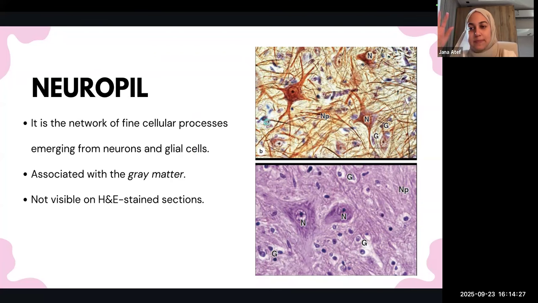It's everything. Okay. Neurons, they have dendrites, they have axons, and then astrocytes, they have feet, and everything has extensions, okay? When you put them all in one bowl or one place, it's gonna fill an area, okay? Everywhere is gonna be a lot of lines. Think about it as a spider web, just a very thick and heavy spider web, okay? So all the extensions of all the cells found in the CNS or in the PNS are suspended in the neuropil, okay? It's associated with the gray matter, okay?